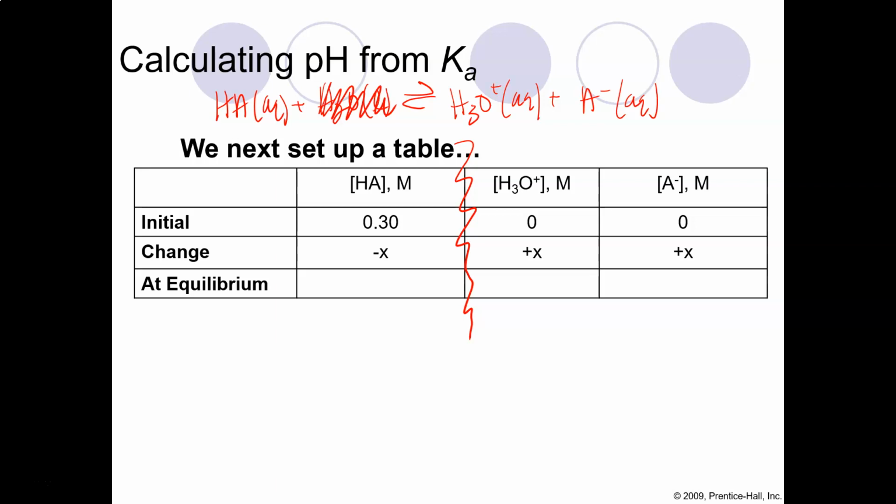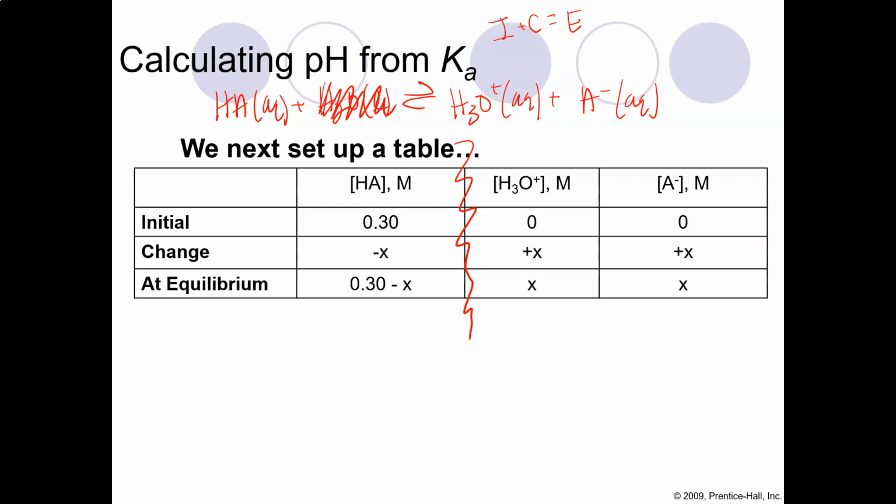We don't have any numbers. We were not given any equilibrium values. But we do know that the initial plus the change equals the equilibrium. So I can bring down this information and say for HA at equilibrium, it'll be whatever 0.30 minus x is. I don't know what x is yet, but once I find it, 0.30 minus x will be it. And for H3O plus, 0 plus x, and A minus, 0 plus x. So I just removed the zeros. My ICE table is as done as it can be. I have no more numbers, but we're not finished with the problem.